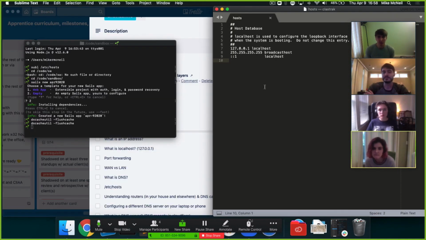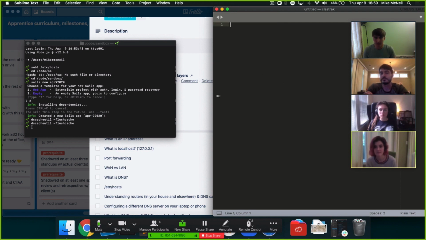The times when you would use the etchost file to actually achieve a goal, and not just out of curiosity, would be if, let's say that you were developing something on an airplane and you needed to test a third-party integration that did a single sign-on kind of thing. So maybe you wanted to do Facebook login. You could simulate something actually talking to Facebook.com and it not really be talking to Facebook.com using the etchost file. You could have it point to some local IP address, basically. Okay, so that's etchosts.